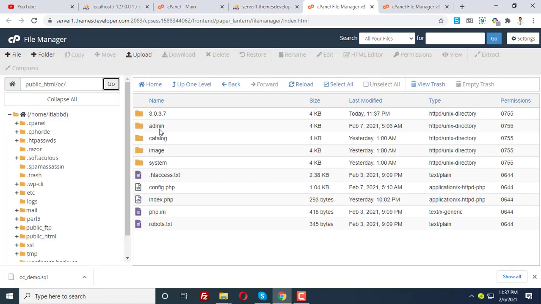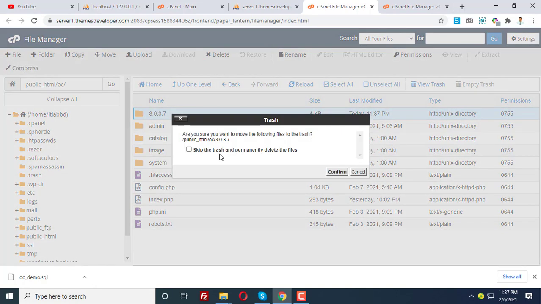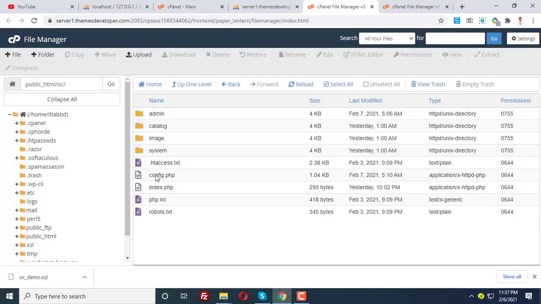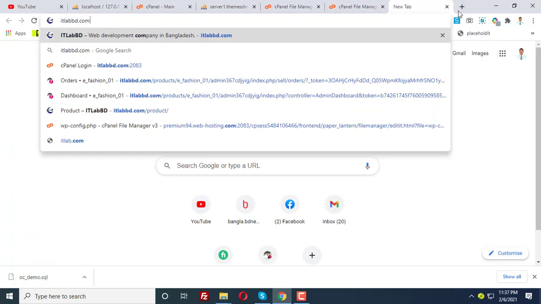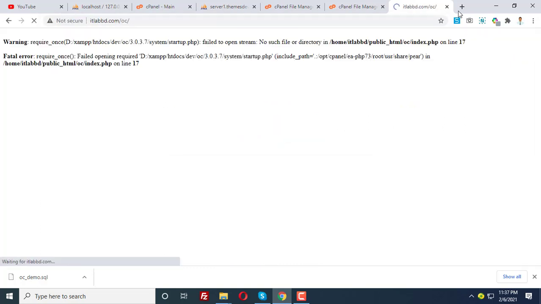Okay, now we can access this installation folder, the ITLab OC folder.